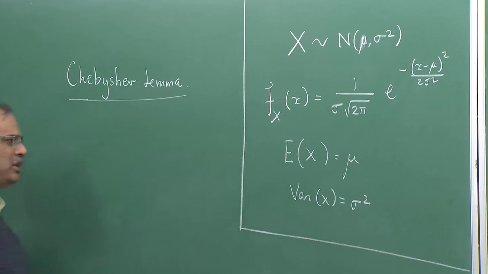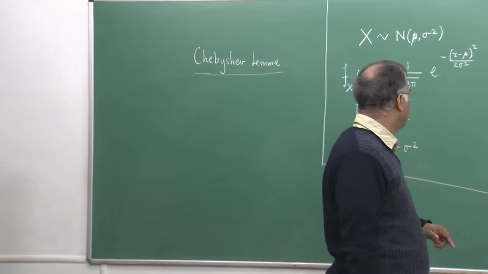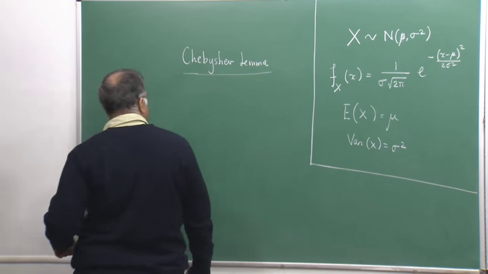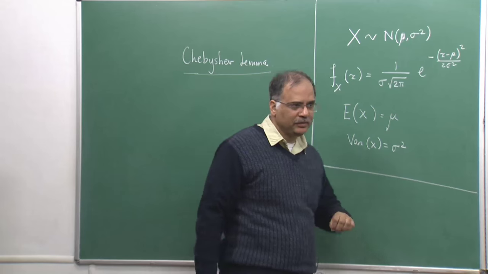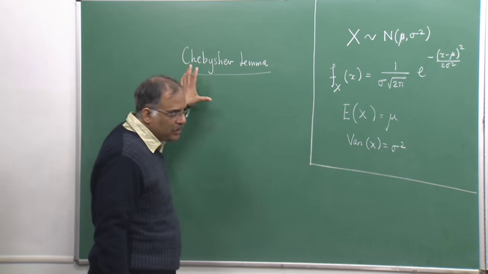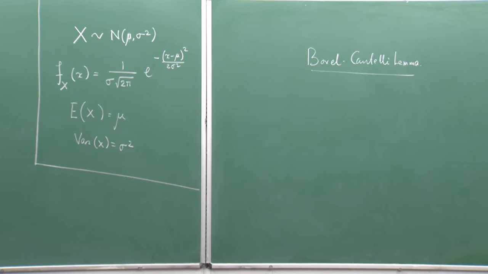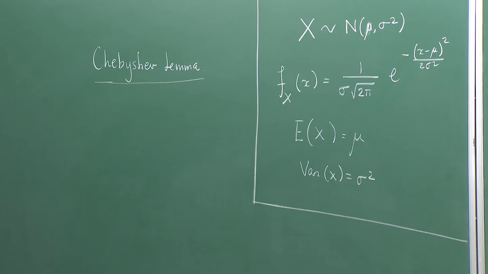So please remember, our aim is not to teach you very basic probability and statistics. I am sure there are several courses in MOOC which will do that. Our aim is to very quickly, with a very basic introduction, take you to the mathematics or probabilistic tools that are required for finance. Our aim is not just knowing probability theory, then we shouldn't have reached this point in these few lectures. So what is our next step? Our next step is to learn this very important lemma called Chebyshev's lemma, and then learn the Borel-Cantelli lemma. These two lemmas will be used throughout, because they look at the behavior of sequences of events, and sequences of events are very important when you talk about finance.